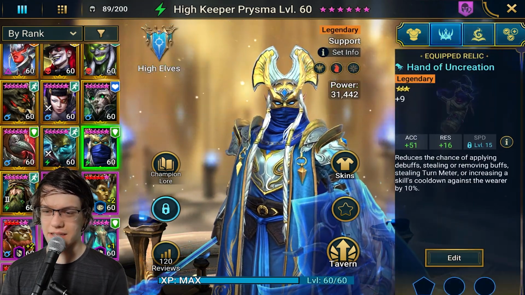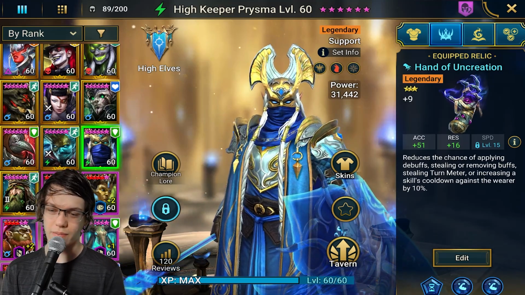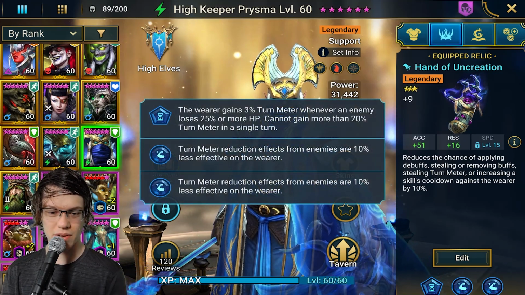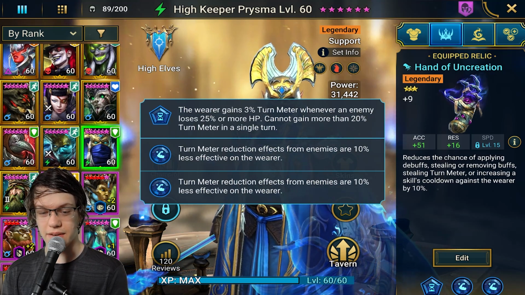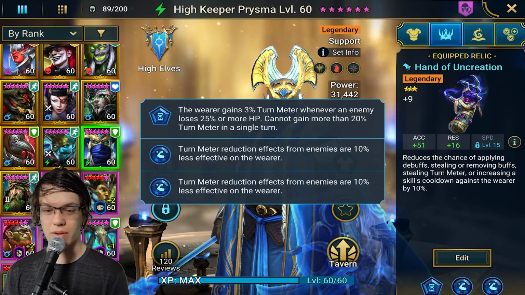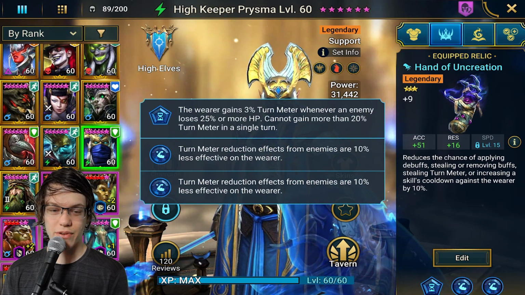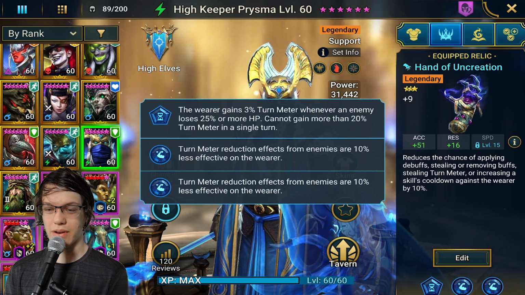As far as a relic is concerned, we have the Hand of Uncreation, which reduces the chances of applying debuff, stealing or removing buff, stealing turn meter, or increasing a skill's cooldown against the wearer by 10%. And we went with defensive gemstones with the circular. Turn meter reduction effects from enemies are 10% less effective on the wearer. We have 2 of those, so 20% less effective turn meter reduction effects when they do get off. And then for our pentagonal gemstone, the wearer gains 3% turn meter whenever an enemy loses 25% or more HP. Cannot gain more than 20% turn meter in a single turn.